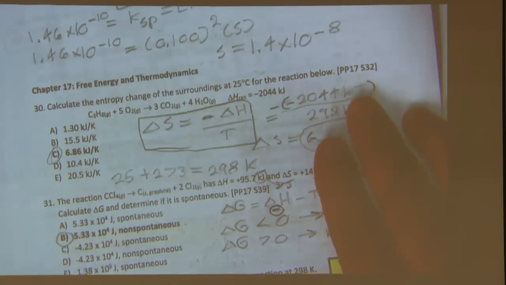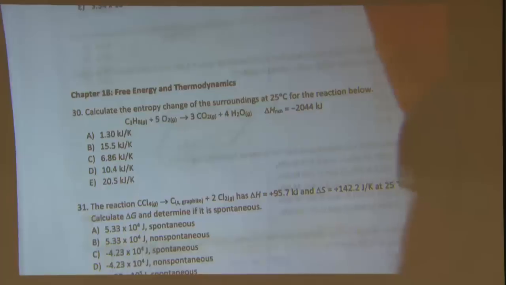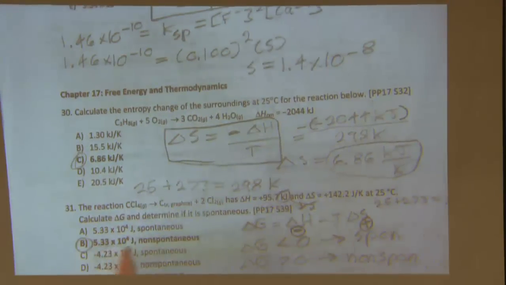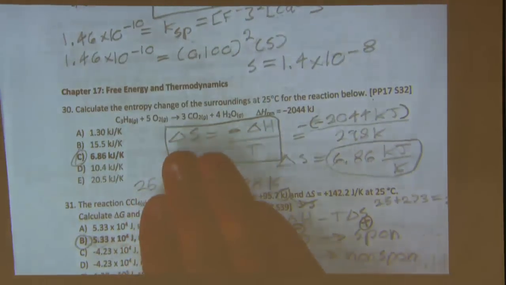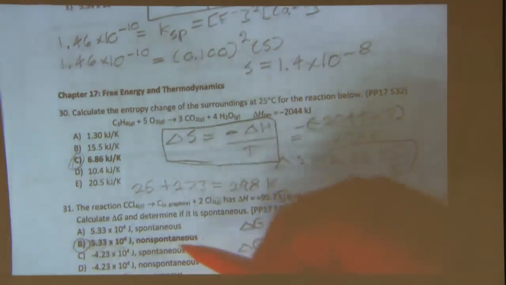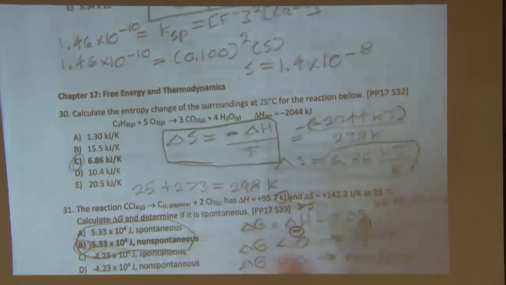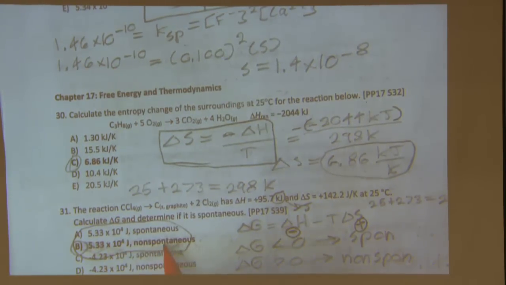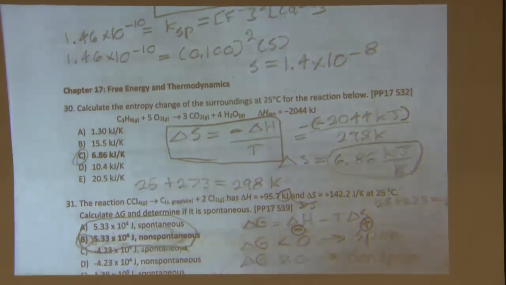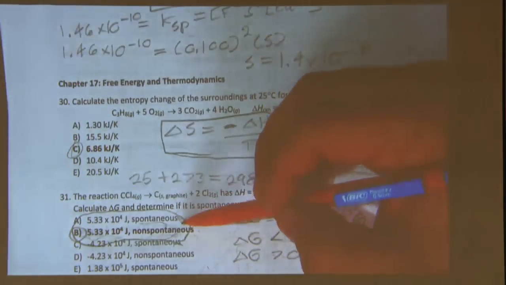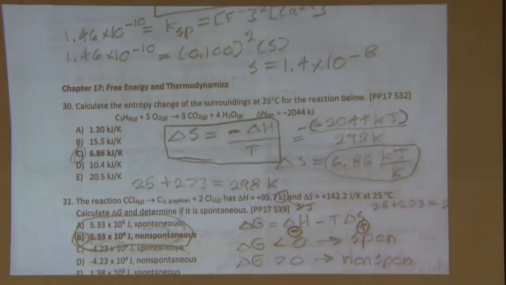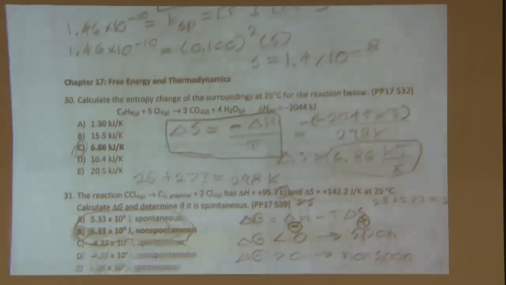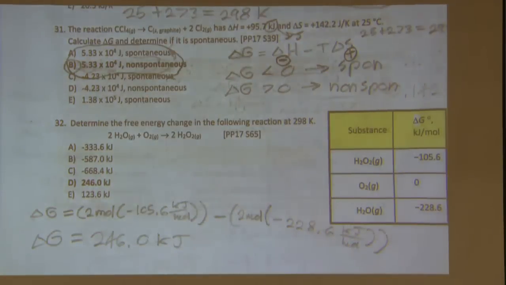So when I solve this out, I get this value here and it's positive. And positive means what? Non-spontaneous. This is definitely a question you could get on the ACS. In fact, I actually had this, oh no, this was from the book. So, here, positive is non-spontaneous. You could, though, have gotten this answer and forgotten that positive means non-spontaneous, and you would pick A. But you see that the only difference is spontaneous versus non. So make sure you guys remember that negative delta G means? That's right, perfect.